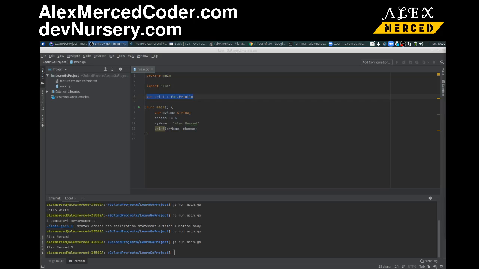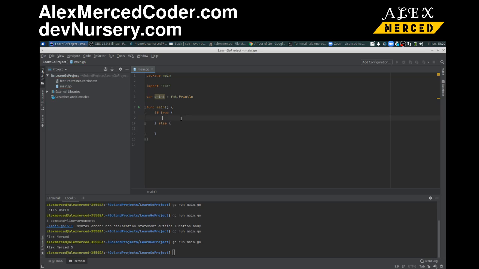Here we're going to be focusing on flow control. So we kind of know how to assign variables, and now what we want to do is talk about controlling the flow of how things happen. For example, we'll always start out with an if statement. The cool thing about Go is that you don't have to have the parentheses around your expressions when you're doing ifs and loops. So I can just do this: if true, and true is always going to be true, then this will happen, and else, this will happen.